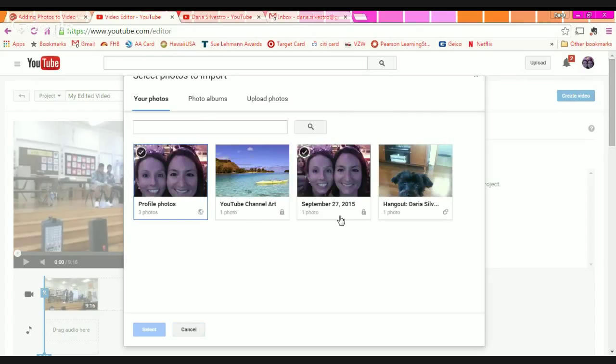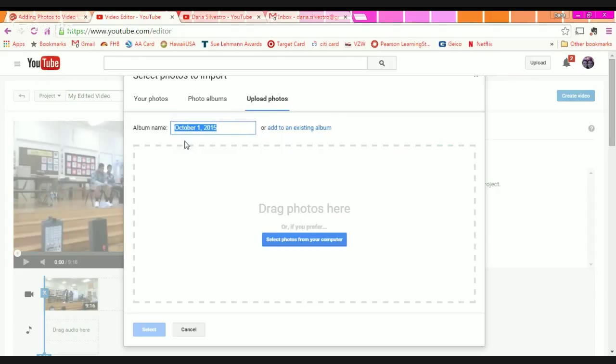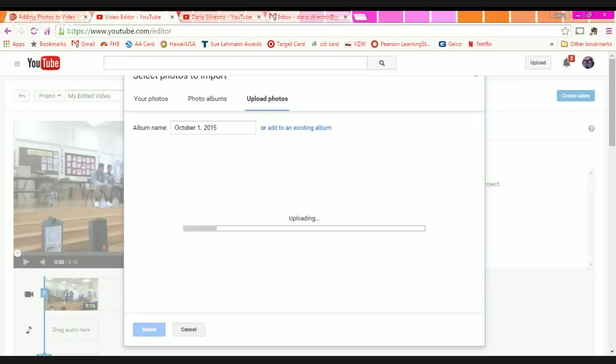And then what it's going to do is show me the photos that I already have on Google, but none of these have anything to do with Hawaii Island. So what I'm going to do is go to upload photos, and I'm going to select photos from my computer. I'm going to go to desktop. So you would pull photos from wherever you like. So I'm going to search for my pictures that have to do with Hawaii. This is perfect. This photo of Waipio Valley, I'm going to click and drag.